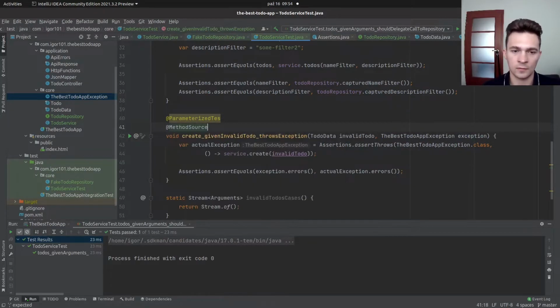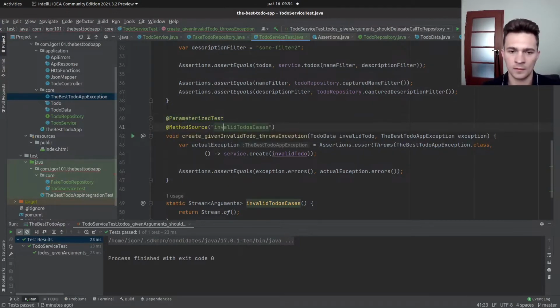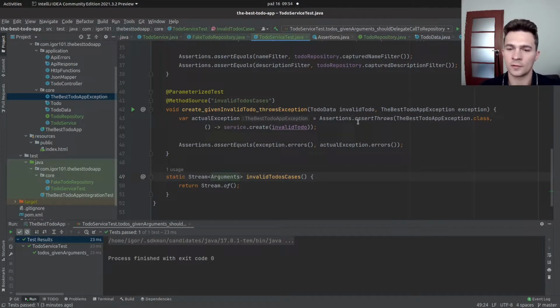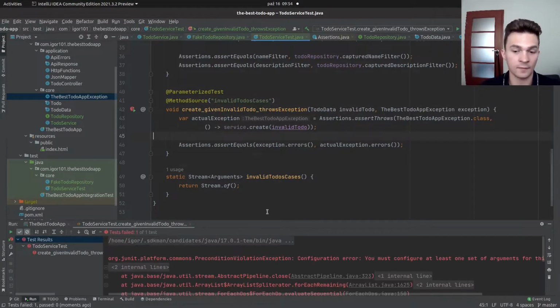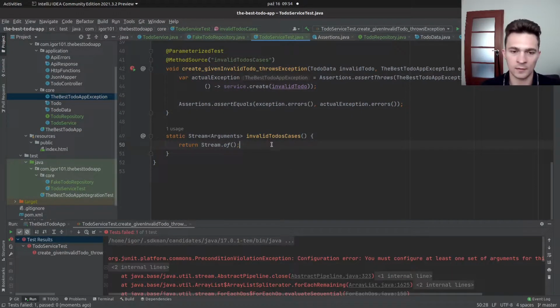Okay, method source invalid TODOs cases. And here we have arguments, because we'll return invalid TODO and BestTODOAppException. Let's run it. It will fail because we don't have cases here. Okay, so let's start with the cases.